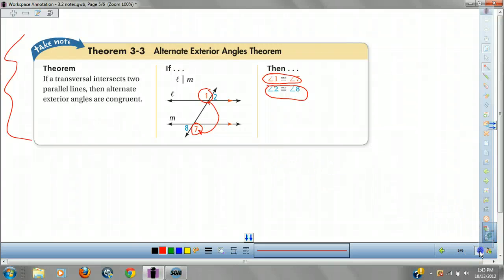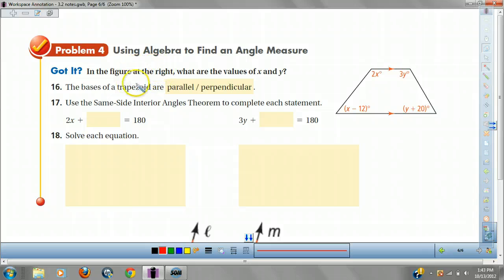Let's look at the last slide. Oh boy, lots of problems. Okay. Trapezoid. A trapezoid is a quadrilateral with 1 set of parallel lines. And by using that definition, I can say this top guy and this bottom guy are parallel. They have those arrows on them, which tells me they're parallel. So we're going to use the same side interior angle theorem to complete each statement. So I look over here, and I'm same side. So if you can't see this picture, just imagine this is extended. And then we're just looking at this guy right now. Parallel lines, crossed by transversal, same side interior. They're going to add up to 180 because they're supplementary.